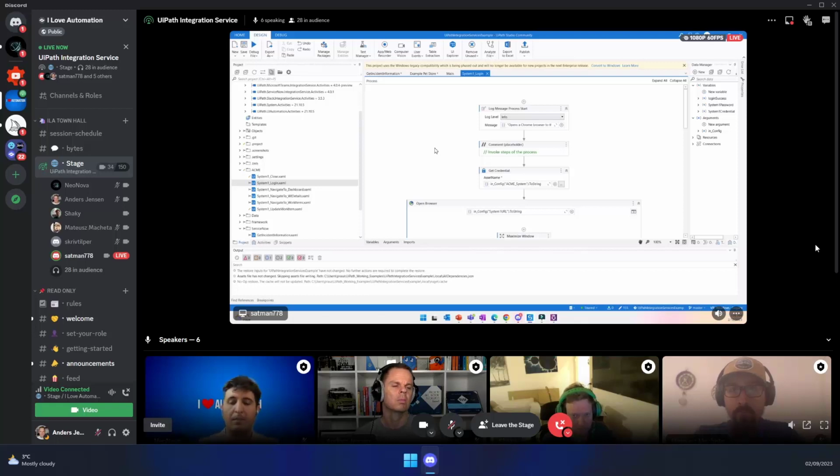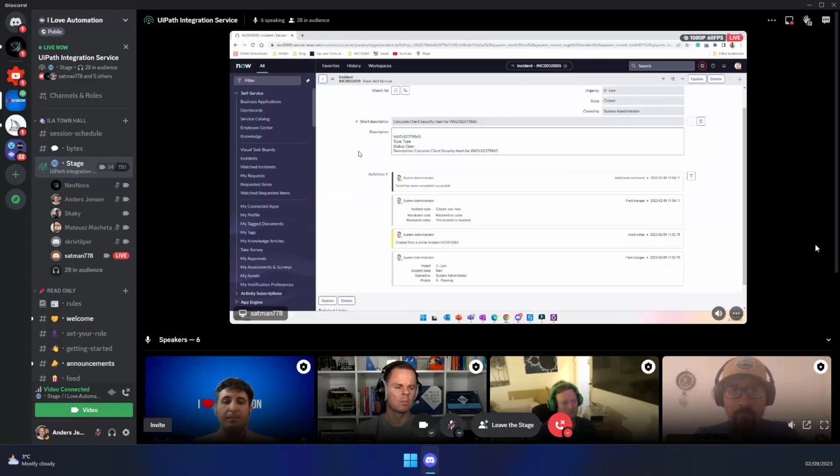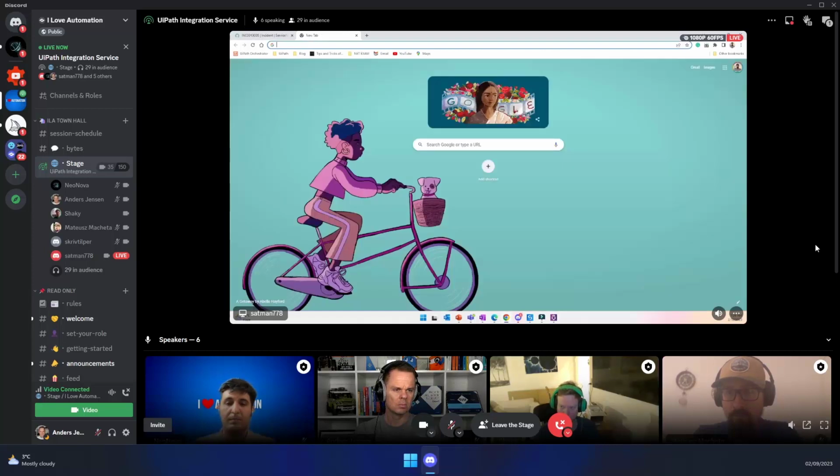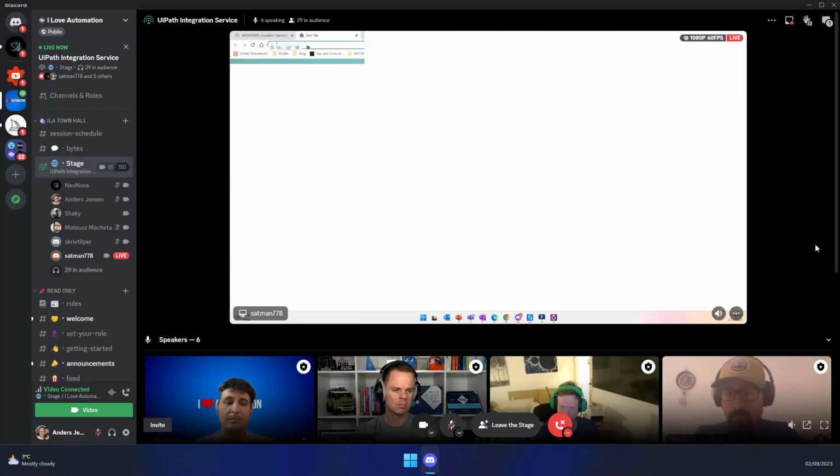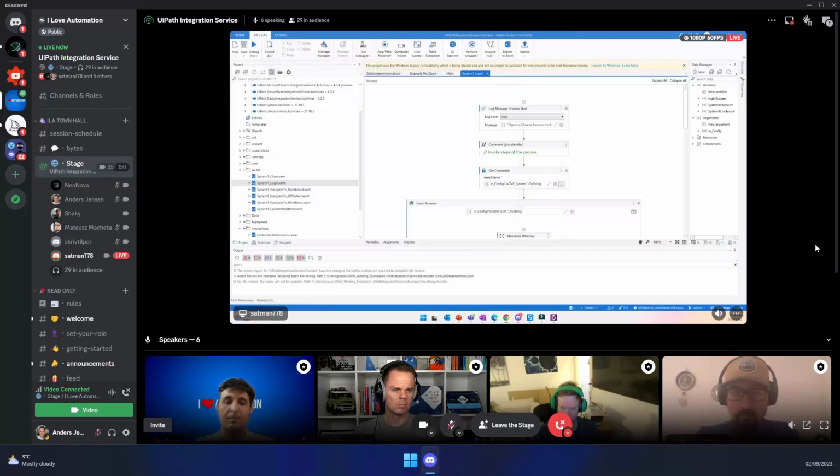Basically, what we have built in this example is, the moment you create an incident here, there is a very famous example from the UiPath ARD certification 2 years back. You need to calculate the MD5 hash and apply that to the work item, then publish your code and you get the certification. In this example, I'm reading this and going to that website, which is here. I'll bring that website up for you as well, and I'll just log in.